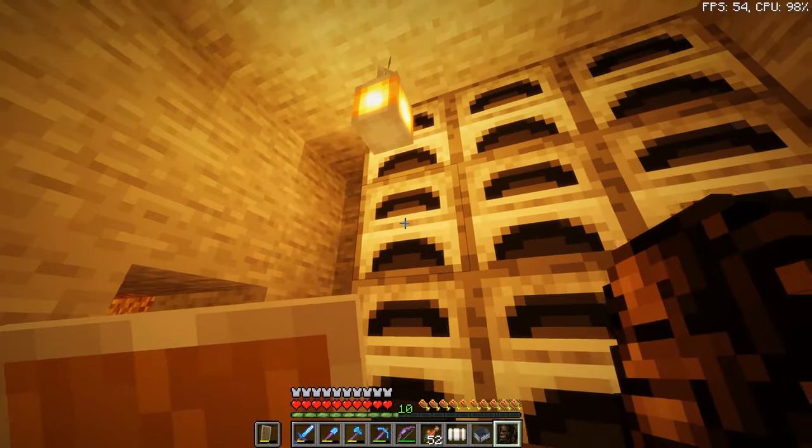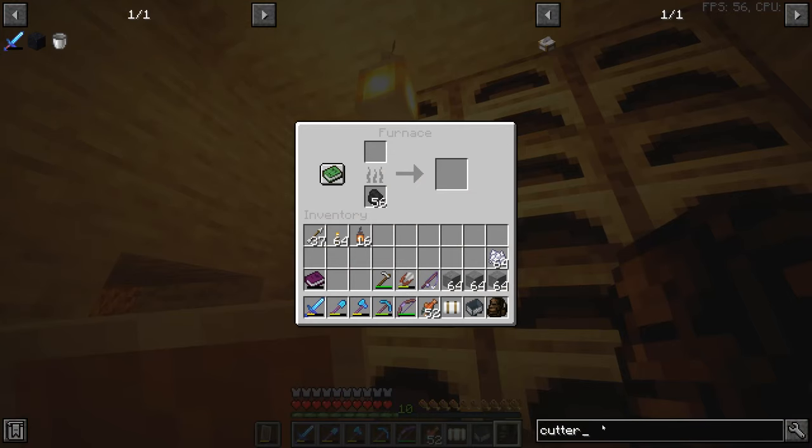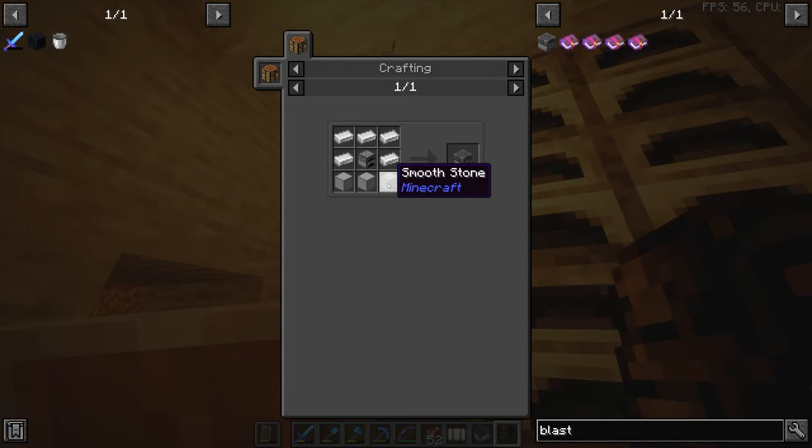I actually don't know. What can I throw into the furnace? Into like a furnace. I know blast furnaces are a thing, and I wonder if they're faster. They require a furnace, 3 smooth stone, and iron ingots. Okay, let's make a blast furnace.